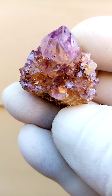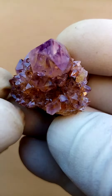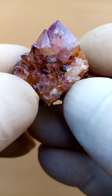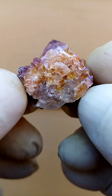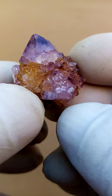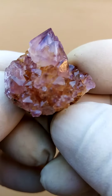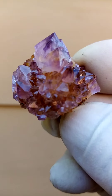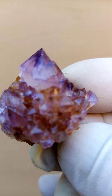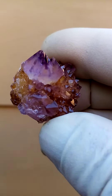Spirit quartz from South Africa — a tiny piece, maybe a double thumbnail, yet the form is really lovely and the colors are very bright. It's sitting on a matrix of solid quartz, which is pretty typical to this deposit. What we have here is a central quartz crystal as you see here — that would be the core quartz crystal — surrounded by tiny quartz crystals, which is also pretty typical to this deposit.